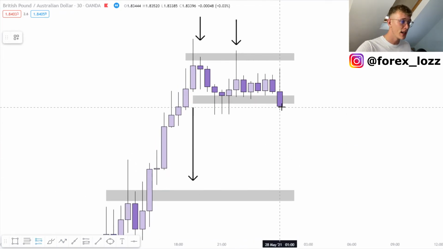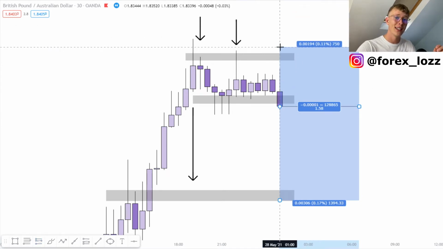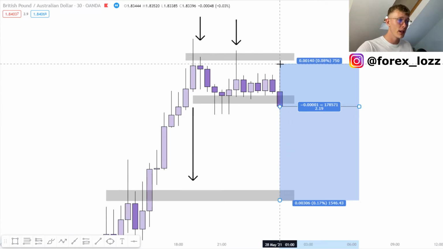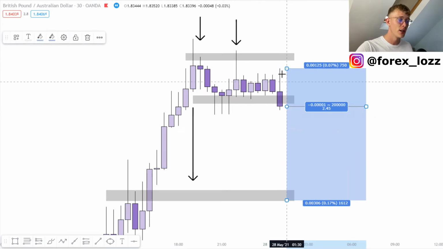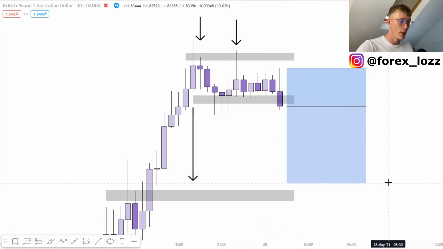So what we're doing now is we're taking the trade, okay? We're going to have our stop either above the key level as a less aggressive entry, but then you've got to make sure that you can still target your risk to reward ratios. What we're going to do here is have the stop just above the wick or slightly above the candle close, and we're then going to target a 1 to 2, targeting above this structural high, okay?